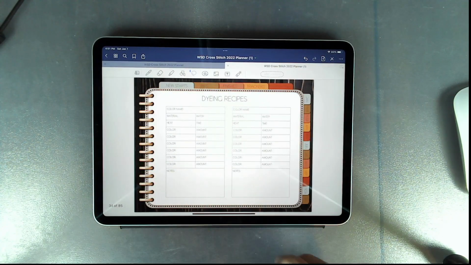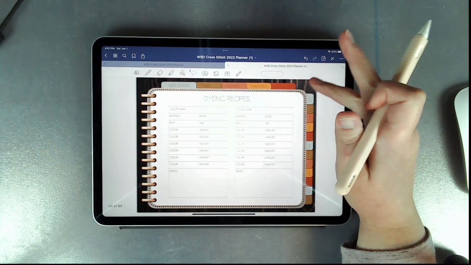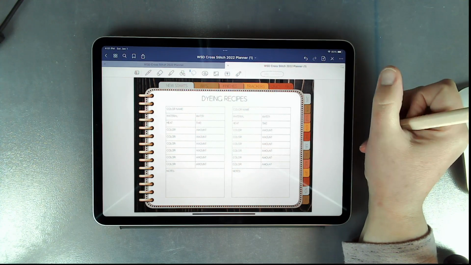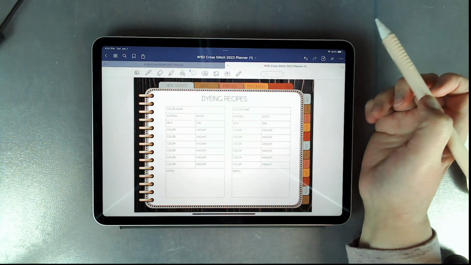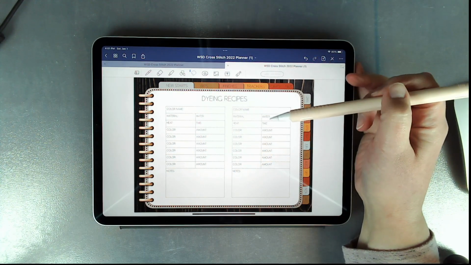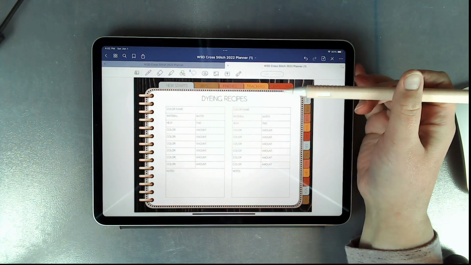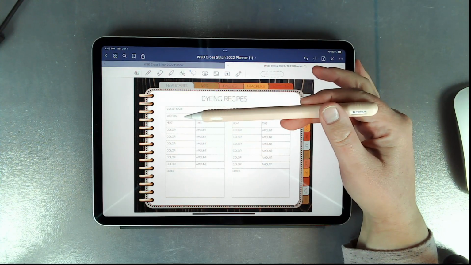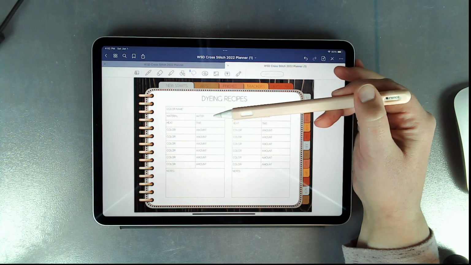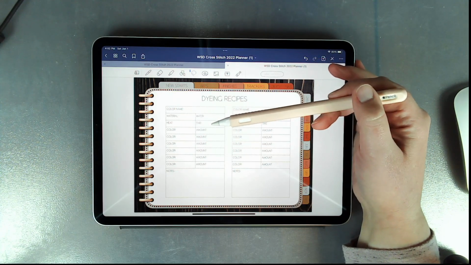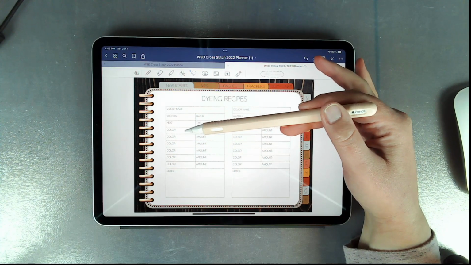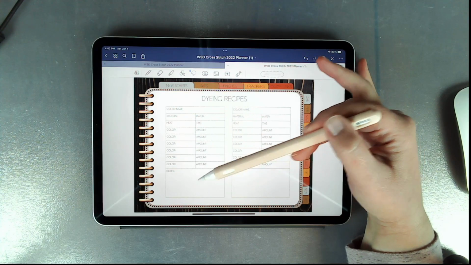All right, next page, dyeing recipes. This was one where I was kind of just looking for something else to round out my list, and I was like, well, some of us like to experiment with dyeing, whether it's floss or fabric, and so this is just some little trackers that you can use to keep track of your recipes. Whatever color you want to call it, what material, are you dyeing floss, are you dyeing linen, how much water did you use, heat, how long, what colors have you added, like if you're using RIT dye, maybe use tan and use a teaspoon or whatever, and then whatever notes.